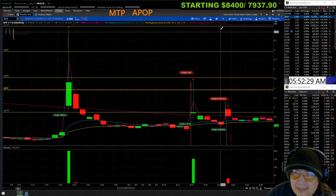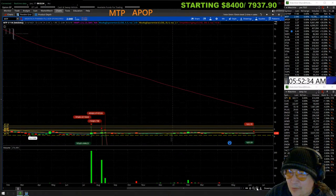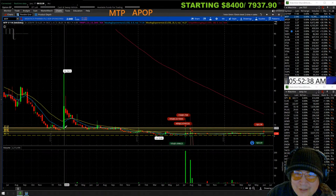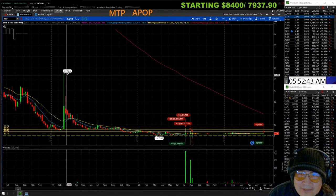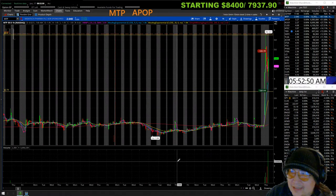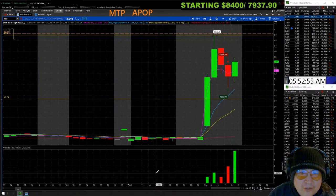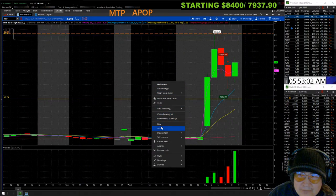Now let's go to the weekly chart. I like to look at the weekly chart just to see what's happening. The weekly chart, what do we notice? I don't really see anything. I do see back here where it's ran basically from $6 all the way up to $54 in one week of time. But that doesn't mean anything. Let's go to the hourly chart, see what we notice. The hourly chart. So if you were going to look for a trade on MTP, what would be a safe trade? A safe trade would be a short sell. You would find shares to borrow.